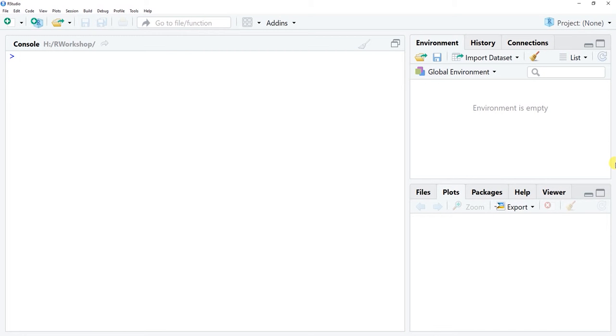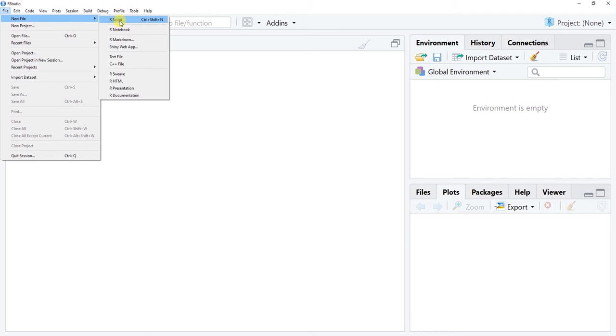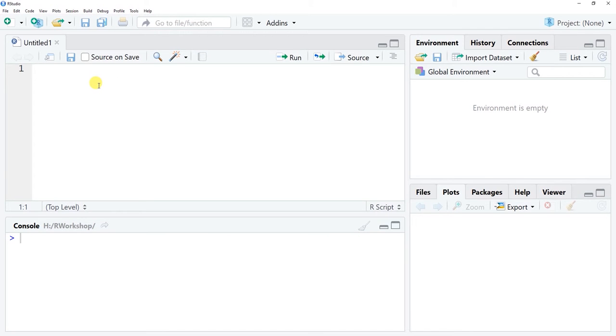In this tutorial, we will learn how to apply market survey weights in R. Another way of saying this is weighting market survey data. So if you have RStudio open already, go to File, New File, R Script, and this will open up your R Script editor. In other words, it's called your R Script file once you save it. Let's make a quick note here using the hashtag that we are applying market survey weights in R.